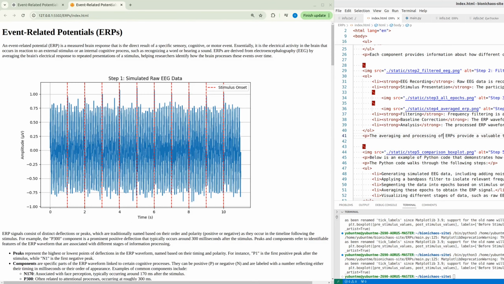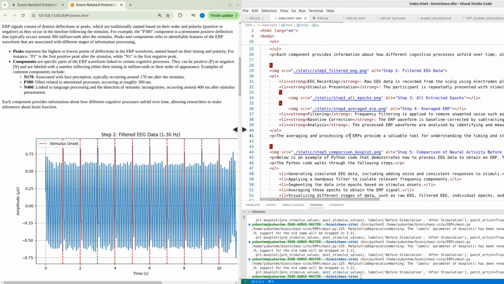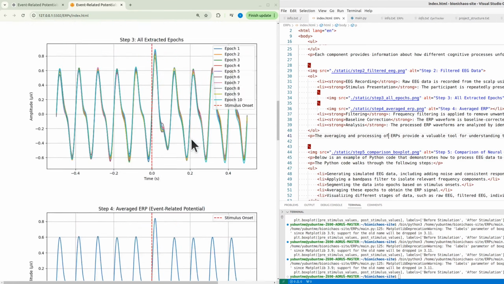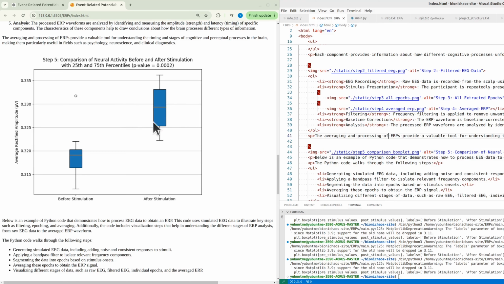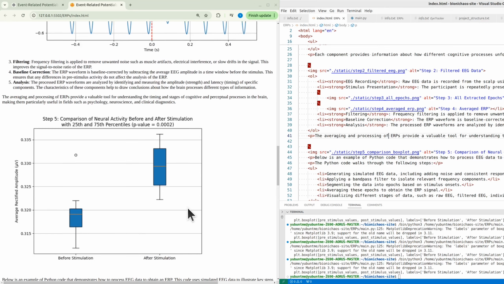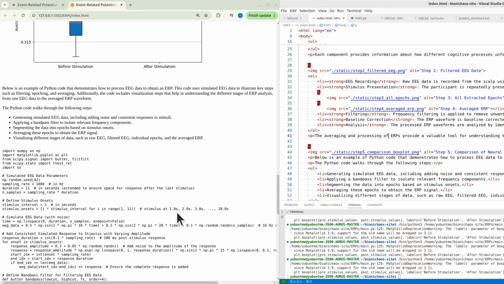Yep. It does look like a decent blog now. Yeah, the images don't scale. So I have 10 extracted epochs and the final comparison of neural activity. There's an outlier there, that's fine, it's still getting a p-value. It's a very small p-value. Just indicating less than 0.05 would help, but it doesn't cost anything to include the decimal points. And then you have the code as well.